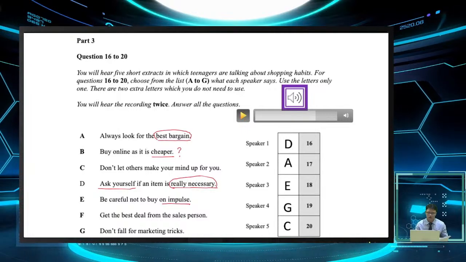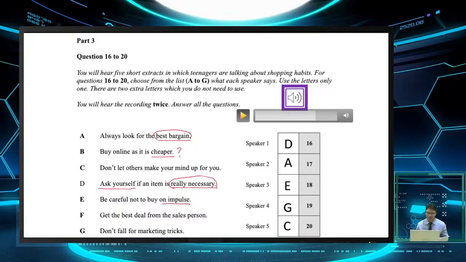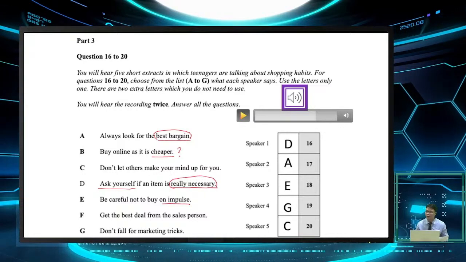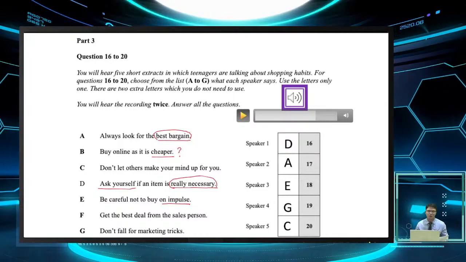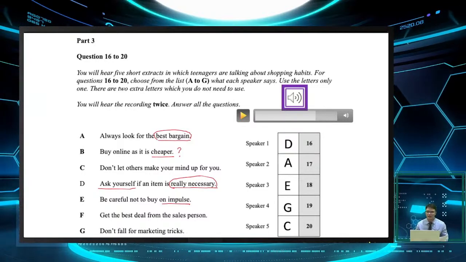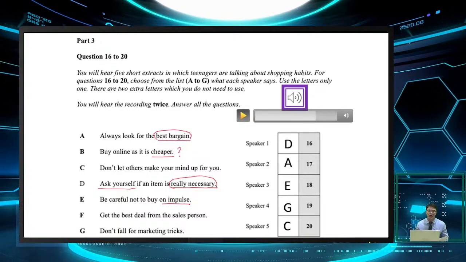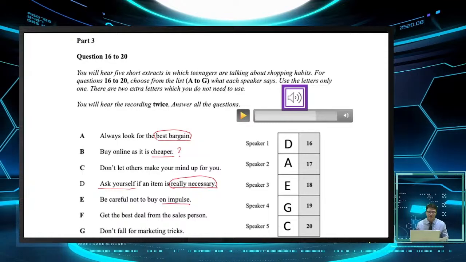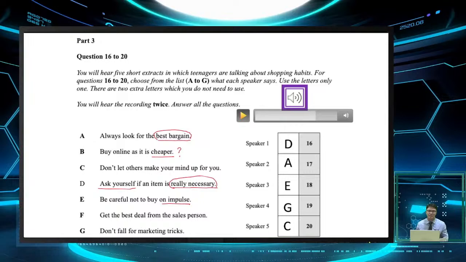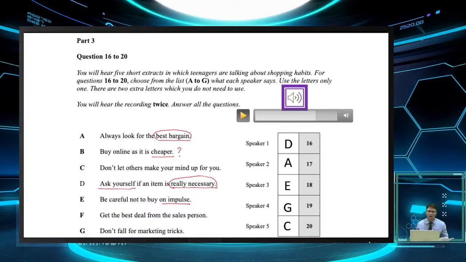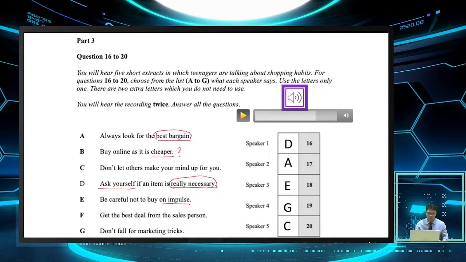Speaker 4. All right, so here, speaker 3 says that he planned what he wants to buy. So even if something suddenly came up in his mind, he will not buy it. So the word here is impulse. Here, students, you need to have vocabulary. You need to understand what impulse buying is. When you impulse buy something, it means that you buy according to your mood. You don't plan ahead of your budget, all right?